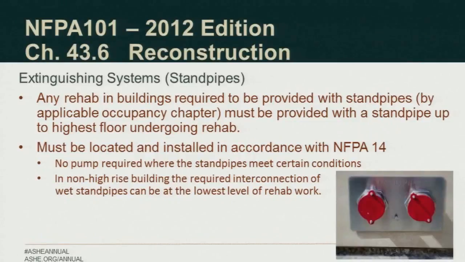Standpipe systems in a rehab or in a reconstruction project where it's required to be provided with standpipes by the applicable occupancy chapter, and there's not that many in 101 actually. It must be provided with a standpipe up to the highest floor undergoing rehab. That's, if I'm not mistaken, pretty much a high-rise building. So if you're doing a renovation in a high-rise building, it's going to require you to provide standpipes up to that floor. But you also need to make provisions.